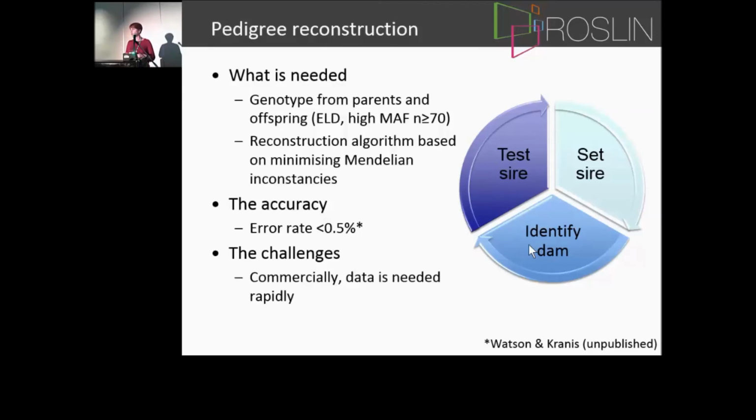Commercially, it can be a bit of a challenge, because when you're making decisions in a breeding program, it's fairly early in the life of the bird, so you need rapid turnarounds. And that's where the LGC SNP line is extremely useful. I was really interested to see the other talks home in on DNA extraction. For birds, we're very privileged to have nucleated red blood cells, so we don't even extract the DNA. We just burst the cells and precipitate all the nasty stuff. So we don't have the challenges of DNA extraction, although if we did, processing 15,000 samples a week would become a real headache.